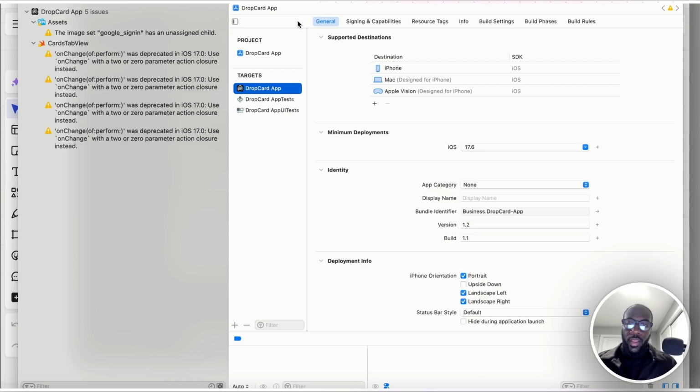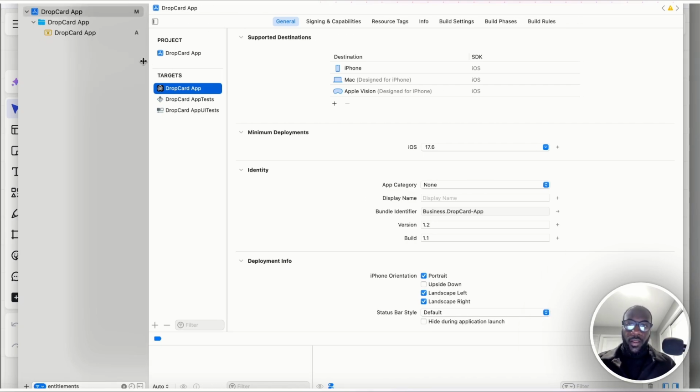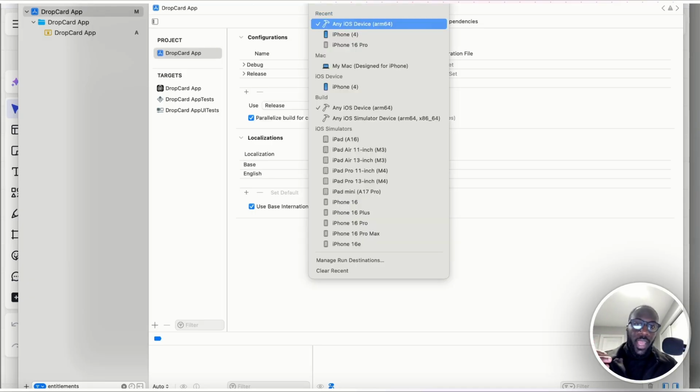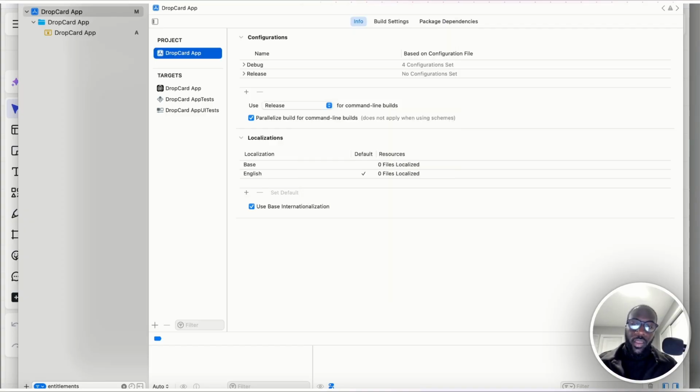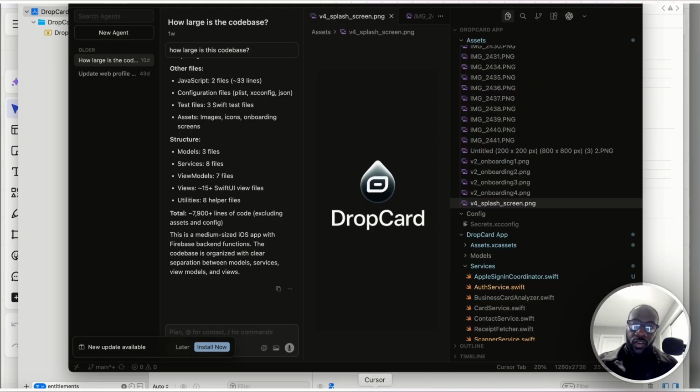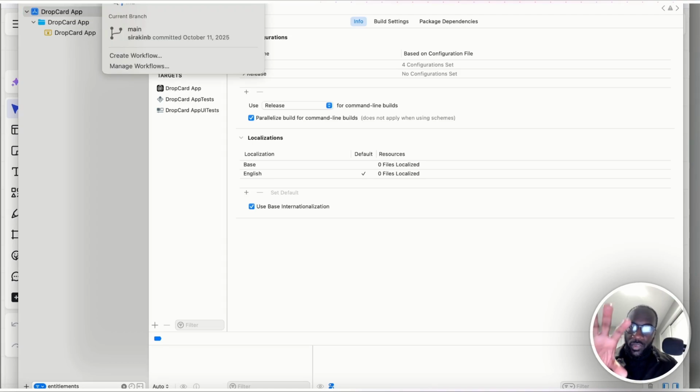So I'm showing you here, this is my code platform, and you're able to see the app. You'll see right here where it says any iOS device. That's where you can actually test out the app in a simulator on your computer or on your actual phone. You can test it out while you're building. And then right here where it says main, DropCard at main, this is what the actual project is. This is what is being updated back and forth with Xcode to Cursor. So whenever you make an update in Cursor, it'll reflect in what is called main, the main branch that's being built in Xcode.